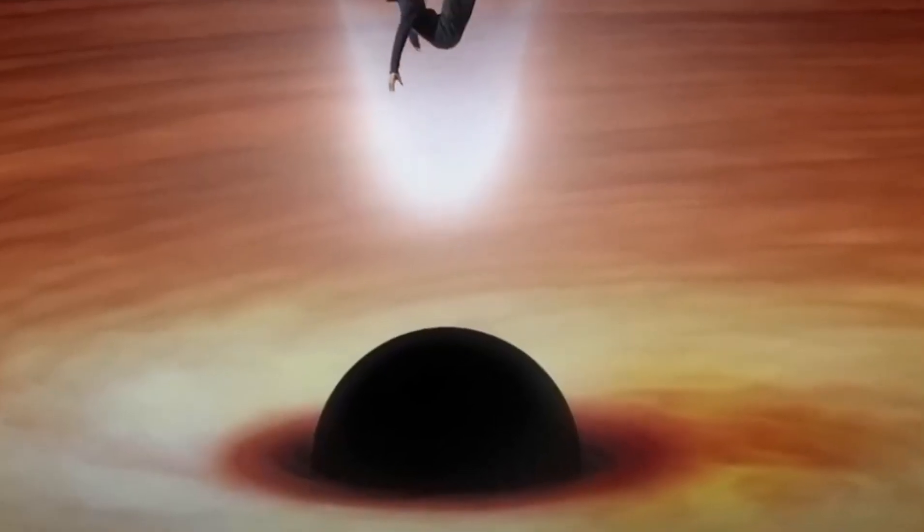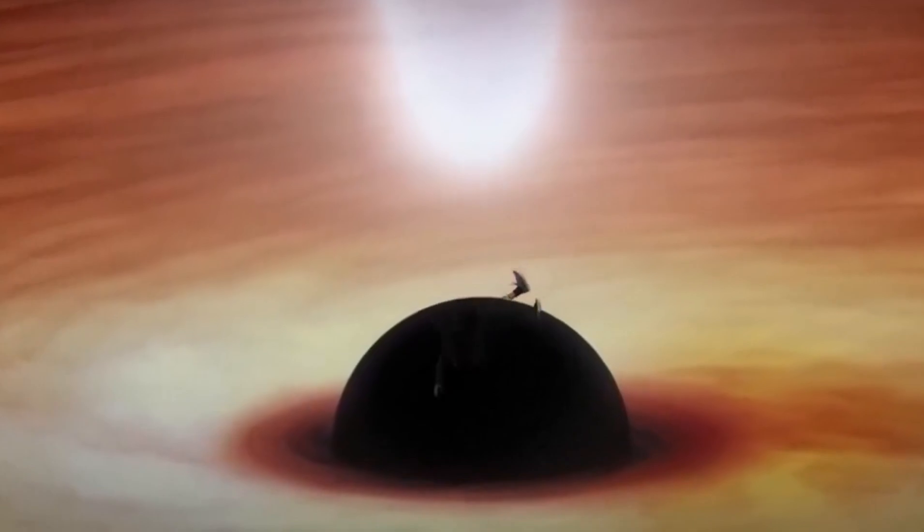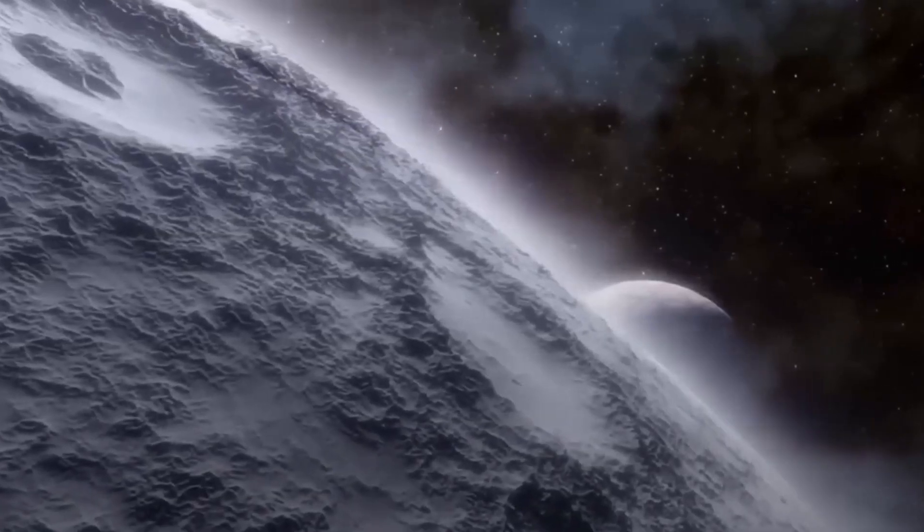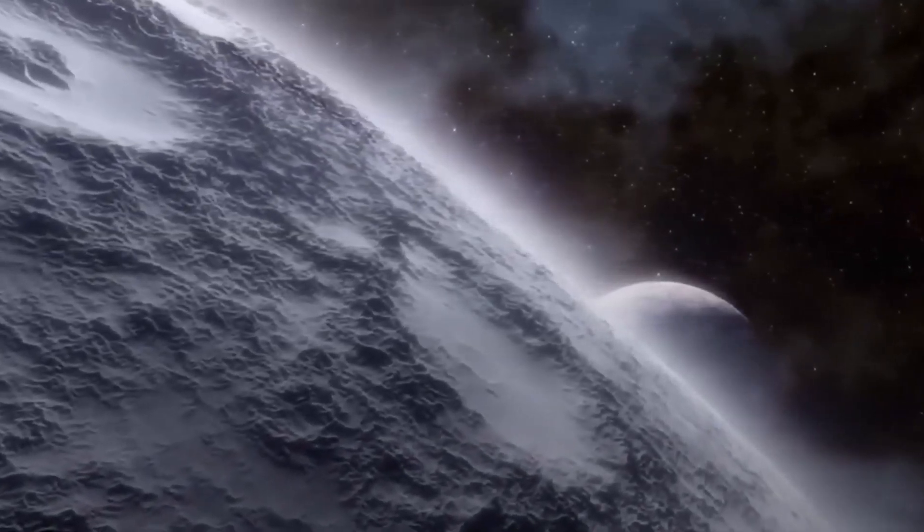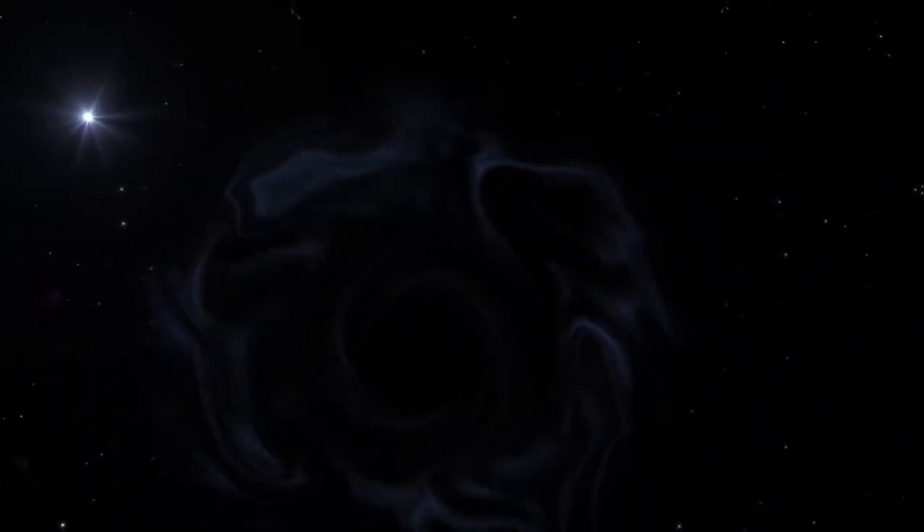Over time, little specks of dust start to squeeze tighter and tighter, eventually reaching a point where their combined mass and gravity grows so intense, space around them starts to compress. And this creates an event horizon, a kind of boundary that lets things in but doesn't really allow anything to get out.